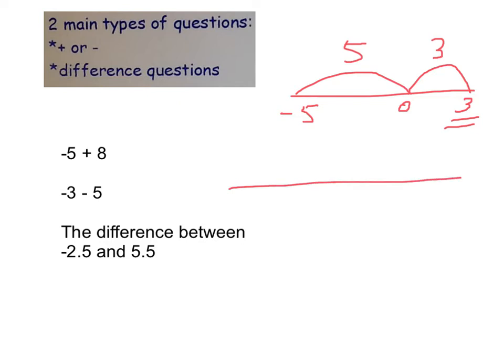For the second one, actually here, the zero isn't as important, because of course, -3 is smaller than zero, and I'm taking away 5 here. So I'll actually end up at -8.